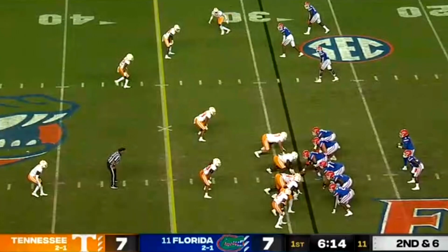We said on the podcast that Tennessee had a good run defense. They came into this game as a top 10 run defense. They hadn't really played anyone. But I thought they actually did quite well despite giving up a lot of rushing yards to Florida. Half of that was from Emory Jones on traditional running plays, aside from a few busted plays. They made things difficult for Florida by being in the right position and by committing to stopping the run.